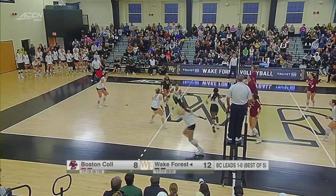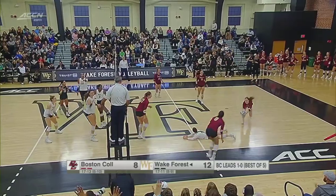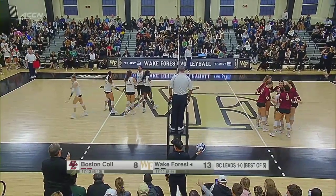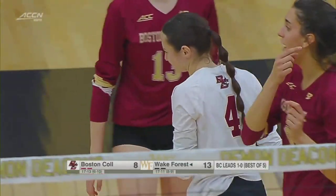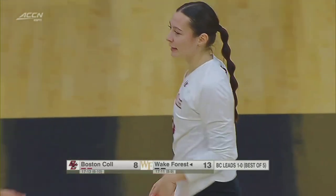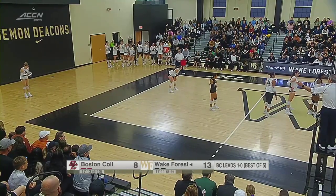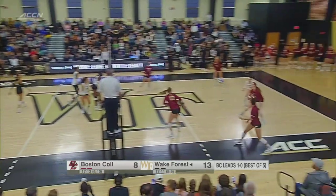Lambros up for Jensen, using her left to get it over. Slater, a tap over. Murphy can't dig it up. Right now, it looks like Boston College is just trying to run that outside hut ball a little too fast for Jensen. Boston College would probably be better off giving it a little bit of height so she can get a hand on it. She's had to tip the last two just because of the sheer speed.